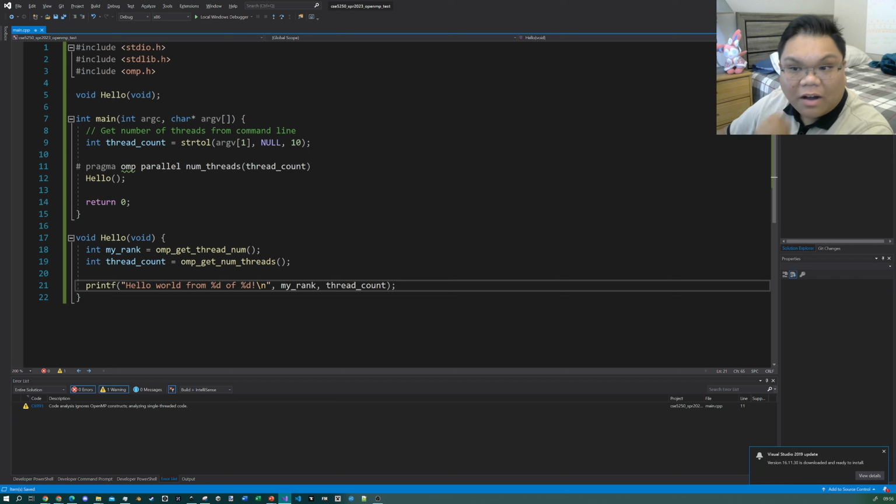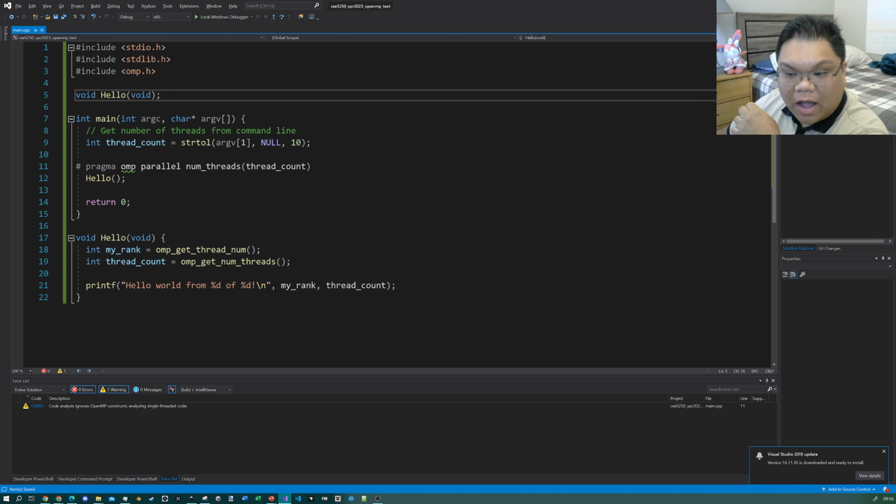Now, if you are using Visual Studio, there are a few extra instructions you need to do. I'm going to advise you to use Visual Studio 2019 because Visual Studio 2022 might make this process a little bit trickier. I know this from trying it myself. But if you know a way of making it work, definitely let me know.